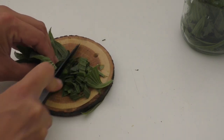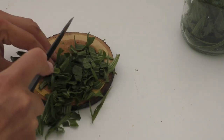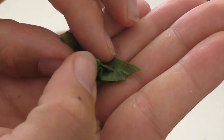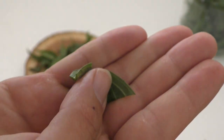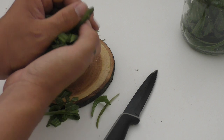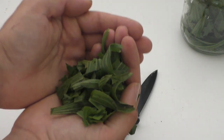Cut down all those plant parts. I'm not paying much attention to making the pieces even — this is just to create openings, because where we have that cut, the leaf saps will be pulled out by our ointment base. The more surface you have, the more active ingredients you can extract from the plants. Just cut them down and get about a good handful. If you want a stronger ointment, put in more — but this usually does the trick.